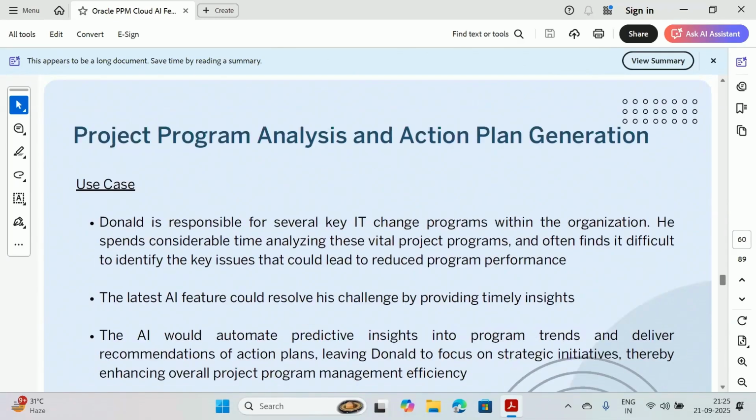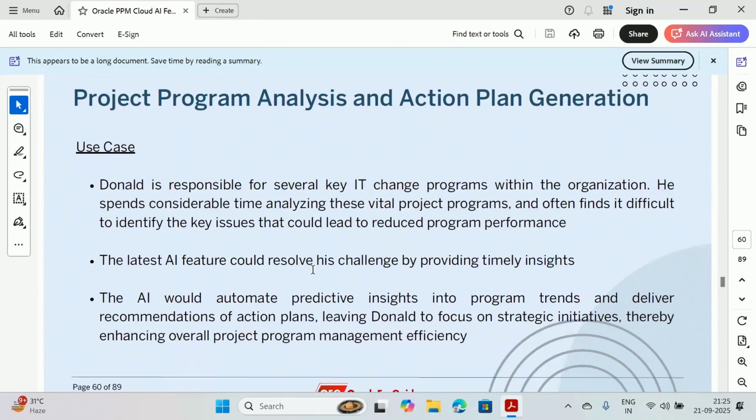Now, again, a small use case. Suppose Donald Gray is a program manager in your company, and he is responsible for various IT change programs within the organization.